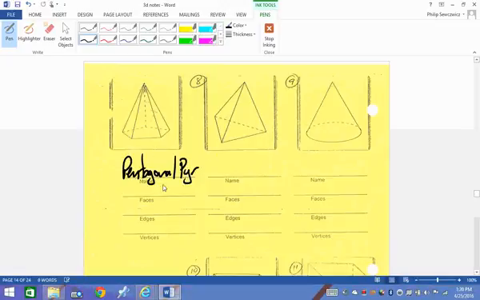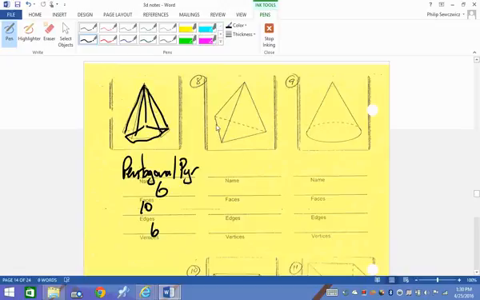Faces, we do have 6 of them, 1 at the bottom, 5 wrapping around it. Edges, we do have 10 of them, 5 at the bottom and 5 going up. And your vertices, we've got 6. All right, we've got 5 at the bottom and the 1 at the top. Again, for your edges, if you'd like to, you can do the 1, the 2, the 3, the 4, the 5, the 6, 7, 8, 9, 10. You can do that as well.